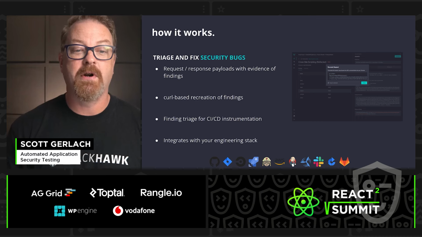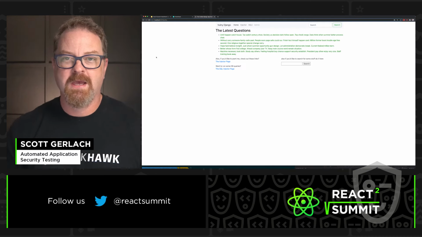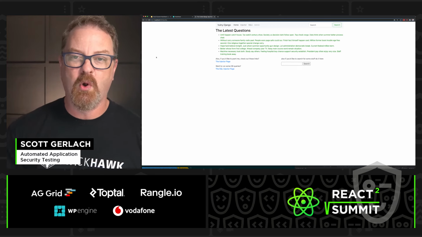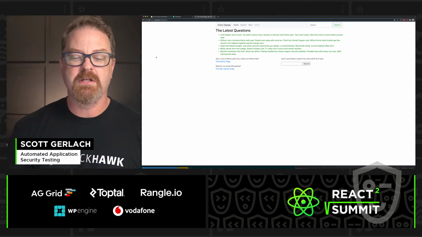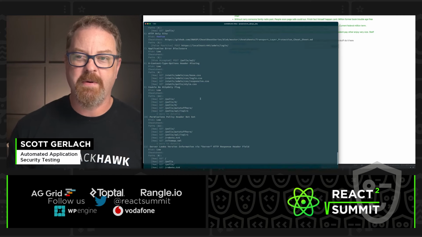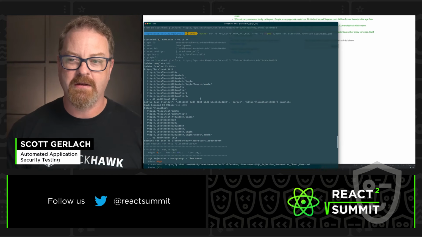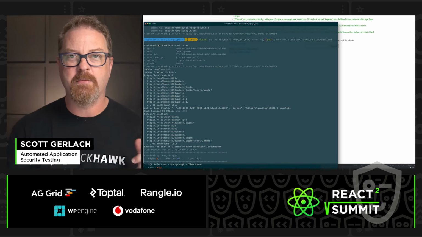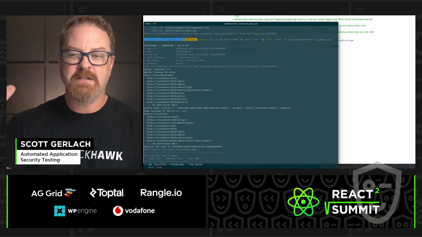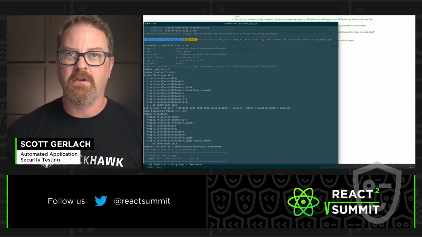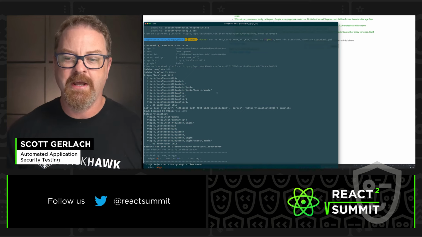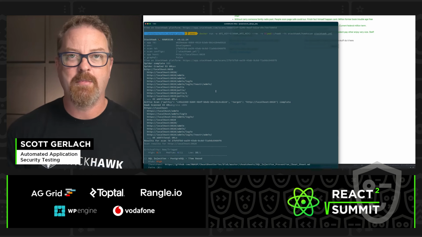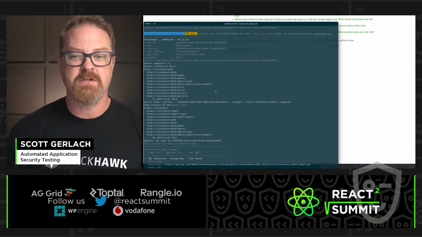Let's take a look at what running the StackHawk scanner looks like. As you can see here, I've got a standard server-side application. This one is a polls app that I want to test for security issues. So over here on my command line, I've got a simple Docker command that I ran. So docker run StackHawk. I fed it the StackHawk YAML. We'll look at that in a second. As you can see, it did a standard crawl looking for all the interesting things on the web page that it could, and then it did an attack. So it actively attacked this application for potential security issues.